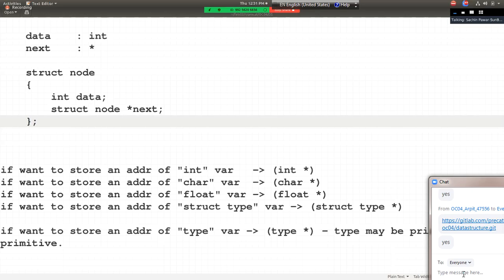Right, and hence this pointer is called self-referential. Why?